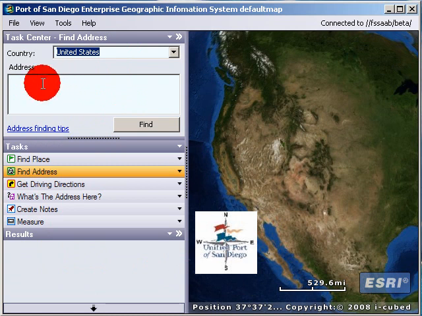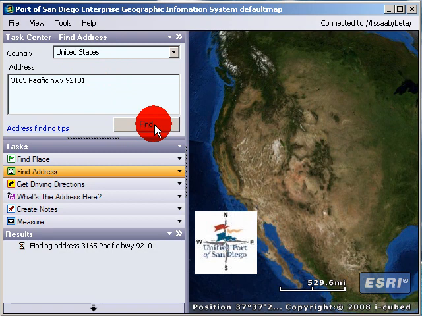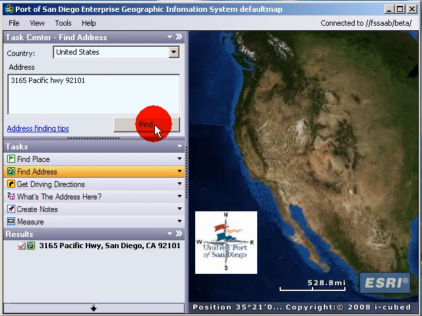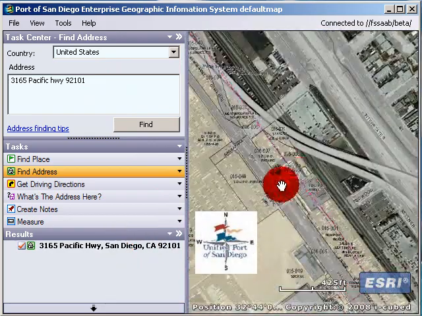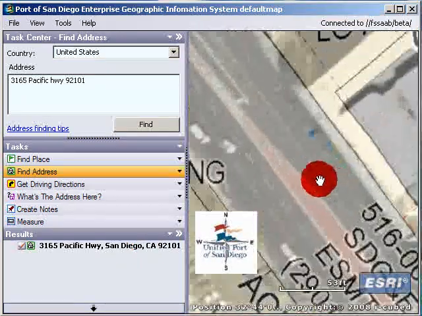So let's find address 3165 Pacific Highway, and it's pretty smart, so you don't need to get too specific. Then it looked for it, and it found it, and it zoomed right to the result.